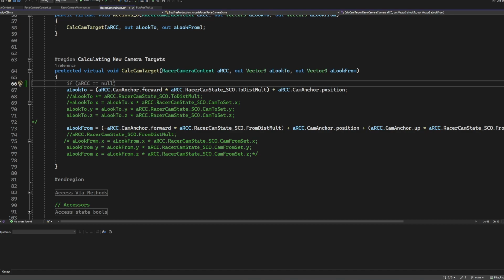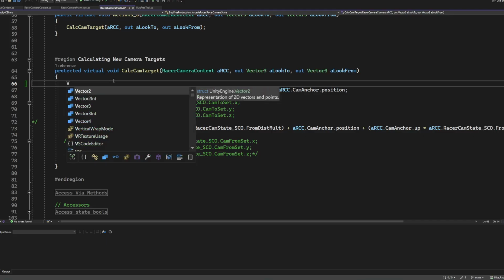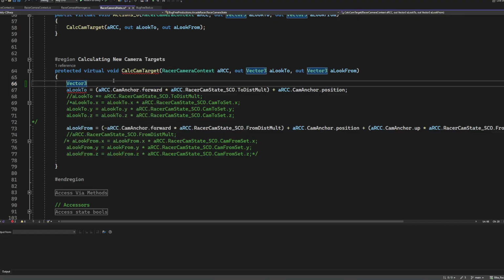So I'm going to go ahead and create a new variable that's going to be a vector 3. Well, that has to be in 3D space. Needs 3 dimensions. A vector 3 that is, we'll call it a, what should we call it? I don't want to use movement direction. I am just gonna call it a forward direction.